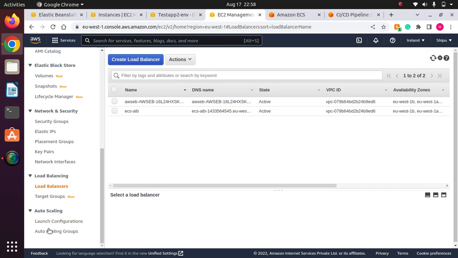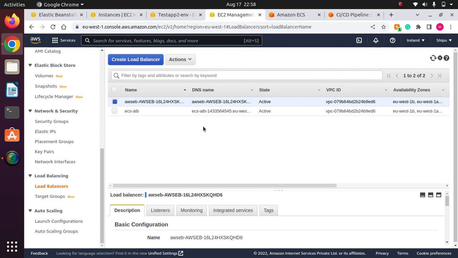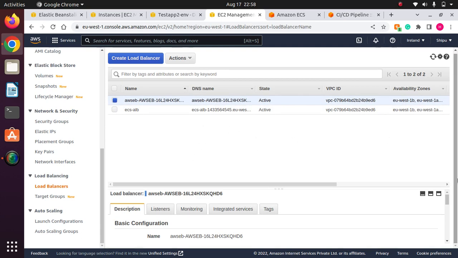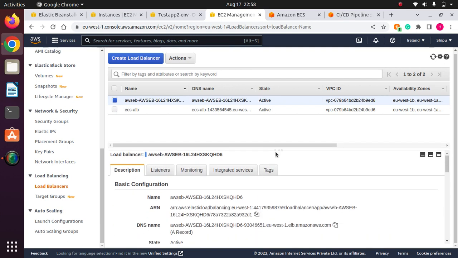Okay, here is the auto scaling group and here is the load balancer. So this is the load balancer that was actually created by Elastic Beanstalk, right? While creating the ECS multi-docker service, multi-docker mode, at that time that load balancer had been created.